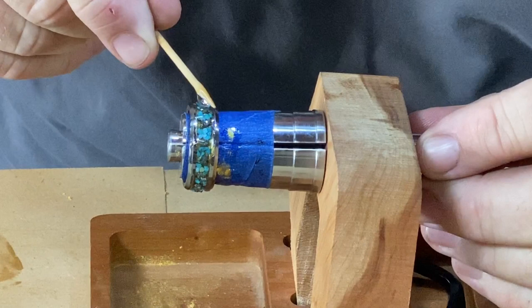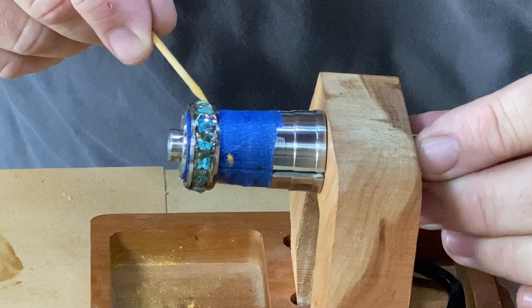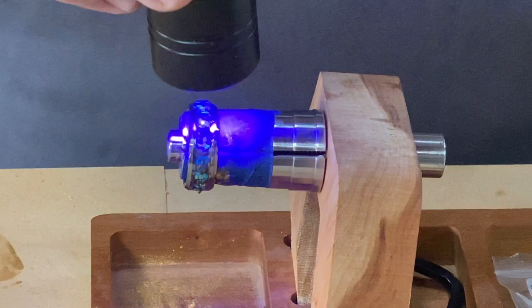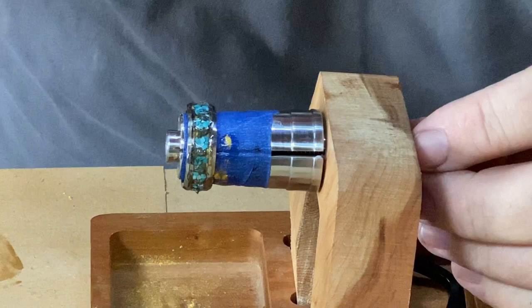Now, this pyrite is taller than the channel. And typically, if you've watched any of my other ring videos, I like to keep everything below the channel. So this is a unique one, and it will change how we do the sanding and polishing just a little bit. But normally I like to keep it below the channel because I like to have clear on top of the stones. I feel that gives it a better shine. The clear magnifies it and makes it look a little more impressive to me.